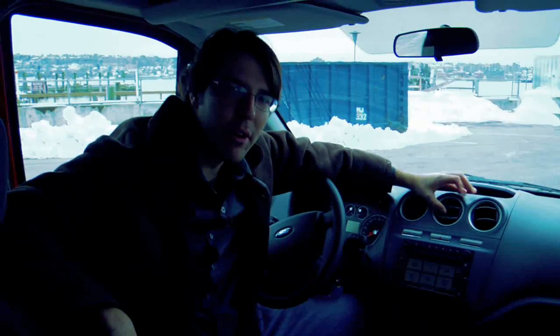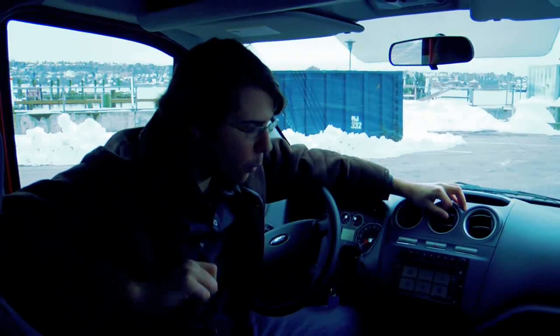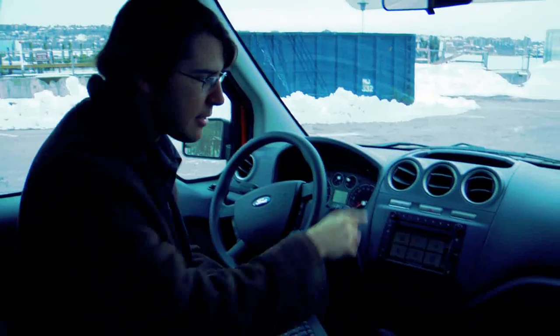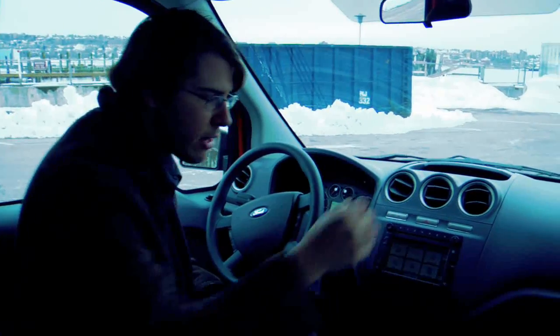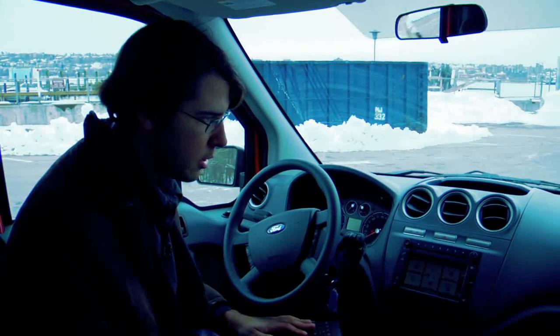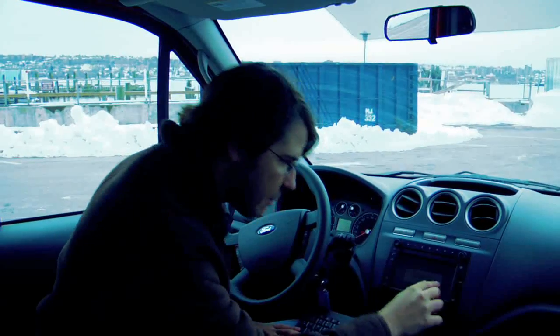So if you're a small business owner, you want to be connected with your office. You wouldn't think that the Ford Transit Connect actually has technology for that, but it does. This is the Ford Works solution. It's kind of like any other GPS system, but it actually comes with a keyboard, and it has Internet Explorer, word processing, spreadsheets, presentations, PDF viewers, mail. You can do anything from inside the car with this keyboard. Hell, if I want to, let's write an FLD script, opening it up, there we go. Come on, a little slow, but it's good. Here, ready? Oh, skip sections.